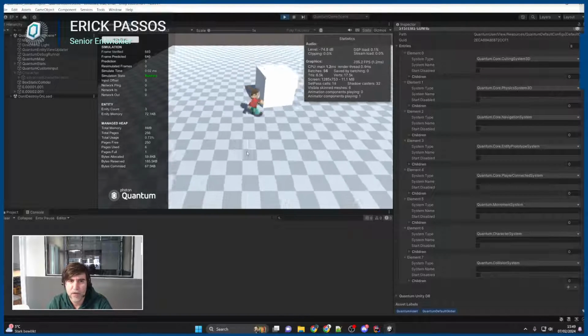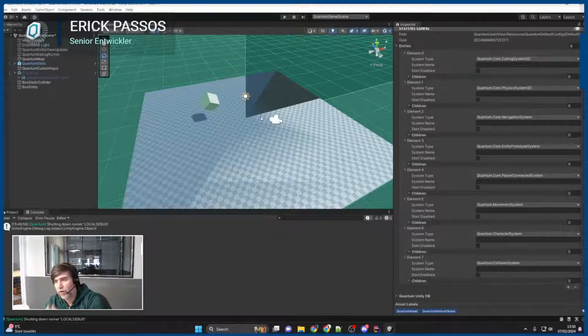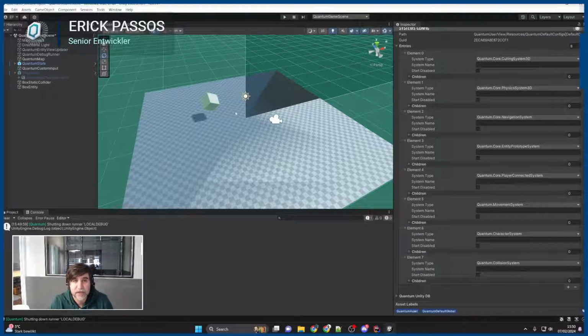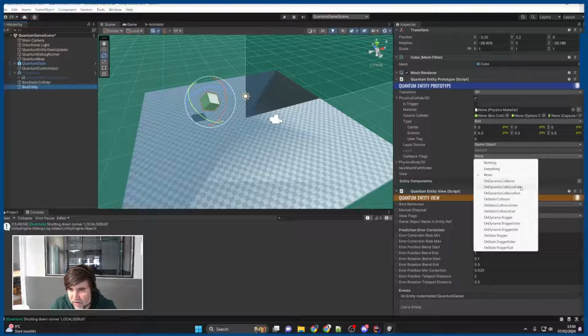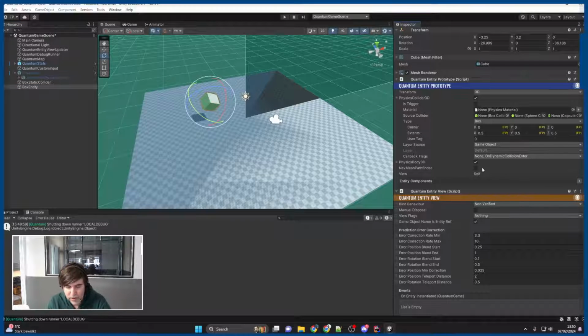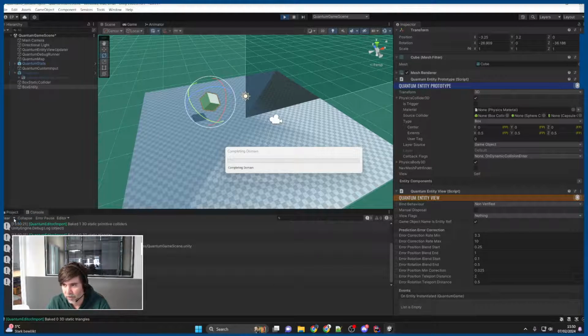Nothing happens. Why? Because neither my character nor my box have the callback flags set to say that they should react to callbacks. So one thing we have to do is make my box have the callback flags for on collision enter. I think that should be enough to trigger the method to be called.